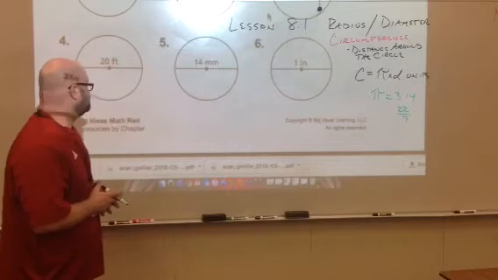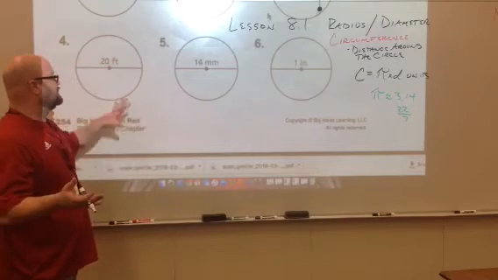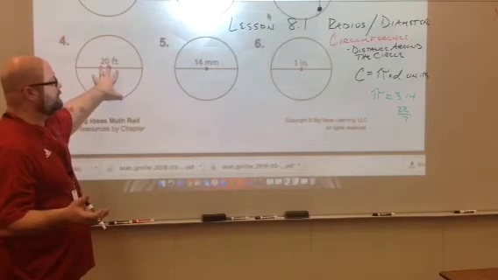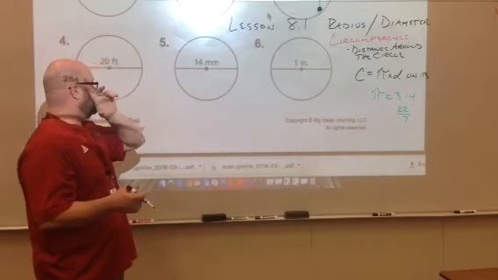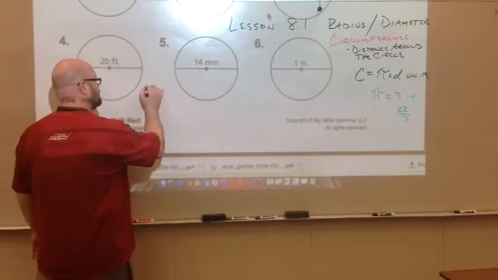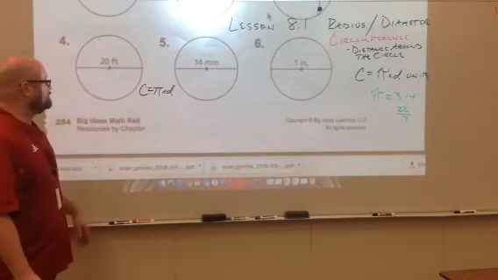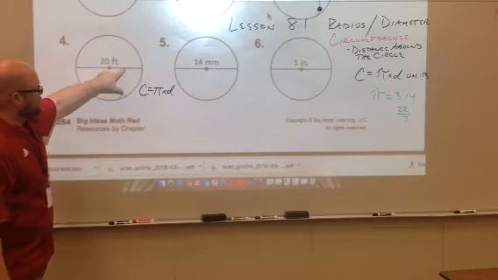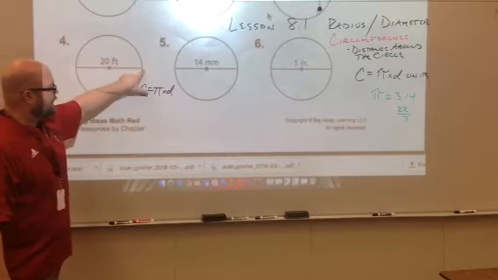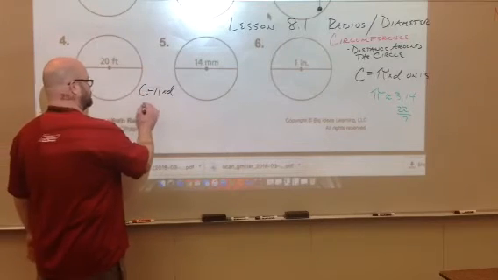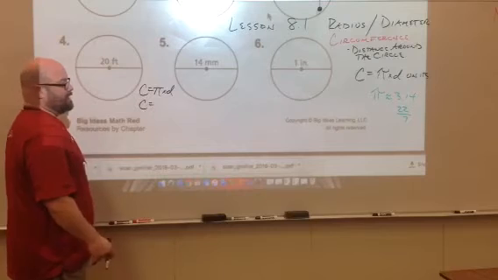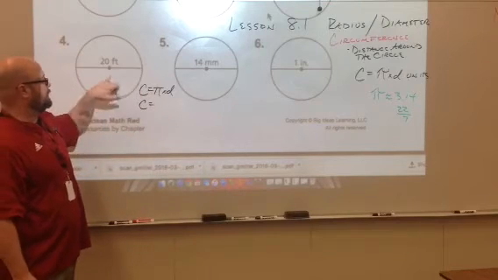So here we go. Nothing changes except we need to understand what they give me. What parts of the circle do they give me? So we start off, C equals pi times diameter, our formula. Notice now they give me my diameter. So C equals, so let's check what form of pi I am going to use.